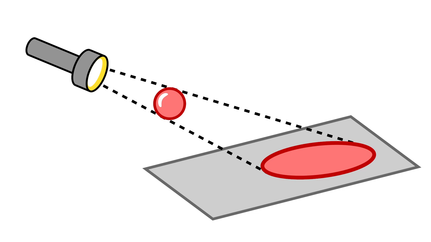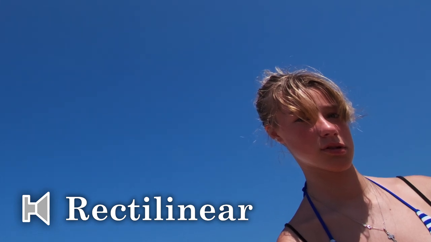That's what happens near the edges of a picture taken with a rectilinear wide-angle lens. You can see here that round objects near the edges are stretched to an elliptical shape.